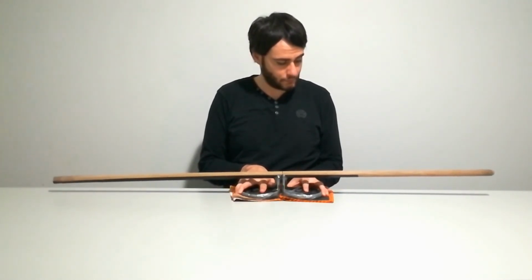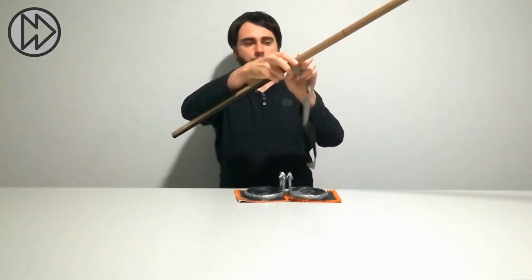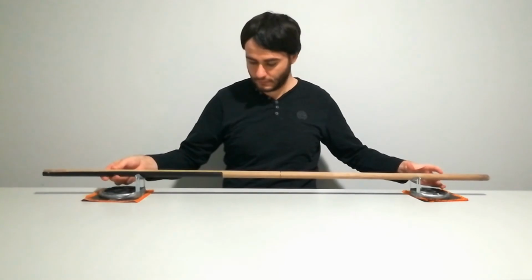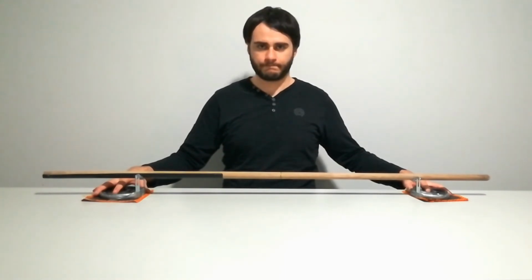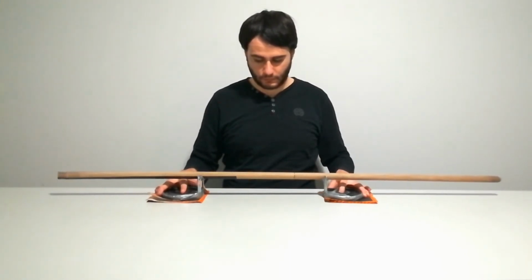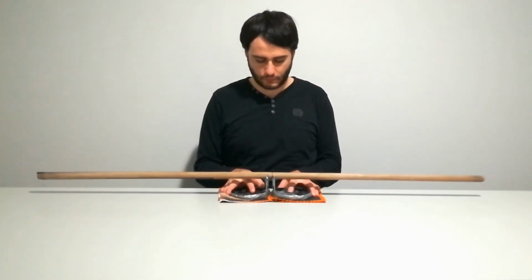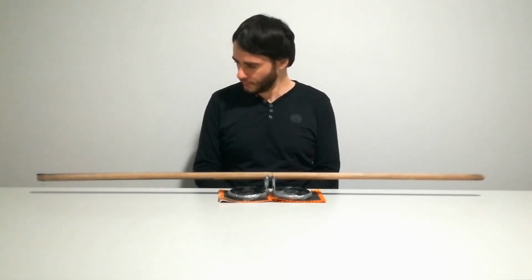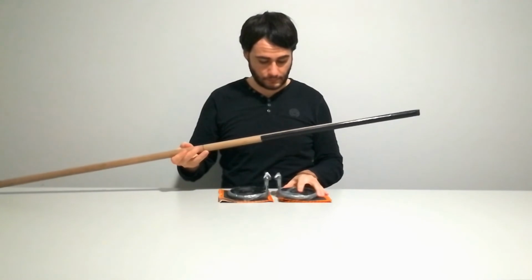Yup, things look good so far. I'm now leaving tape on less than half of the stick to see once and for all if we can truly balance anything we want. All our questions will be answered with this one final act. Are you ready? Here goes. Moment of truth. It works. Great. I don't need to apologize to anyone. Yay! Let's try again. And let's flip it so that the tape is on the other tool and make sure that they behave the same.